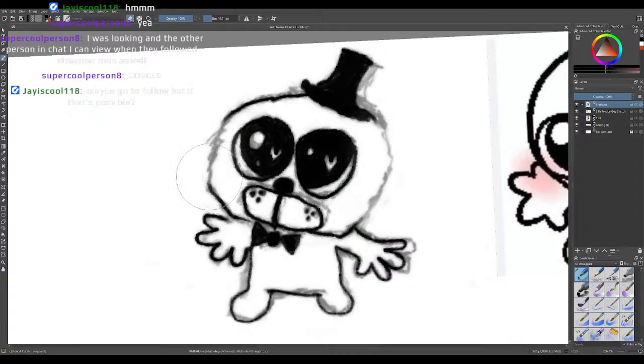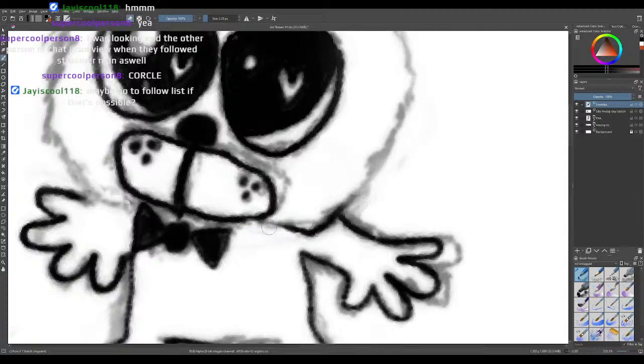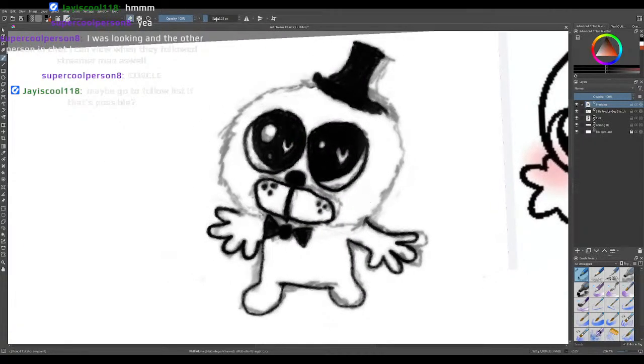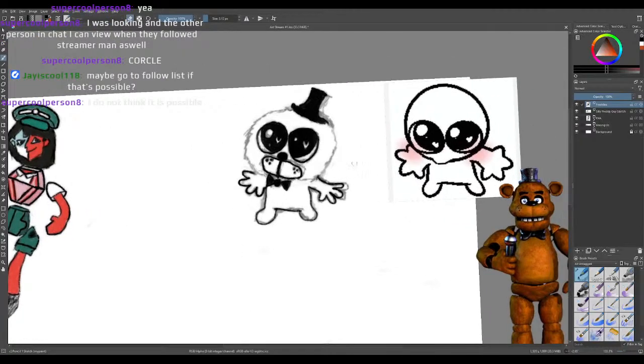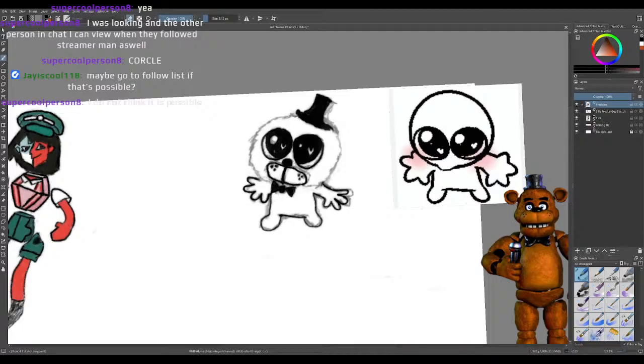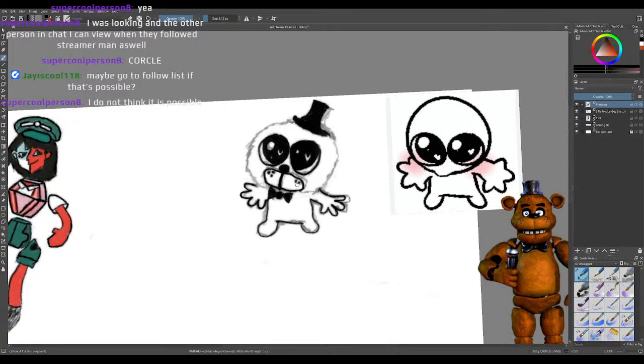Okay, I'm going to get rid of this side too. I'm going to make it a little smaller. Also, you can tell when I am not using the drawing pad. So we're going to move this. It's fine. This is a little uneven, so we'll get rid of it. I'm happy with how this is turning out so far. I'm not disappointed, which is nice. Although it's gonna be funny, I'm gonna be spending like an hour on Freddy Fazbender here, and then I'm gonna be going over to the Doge.